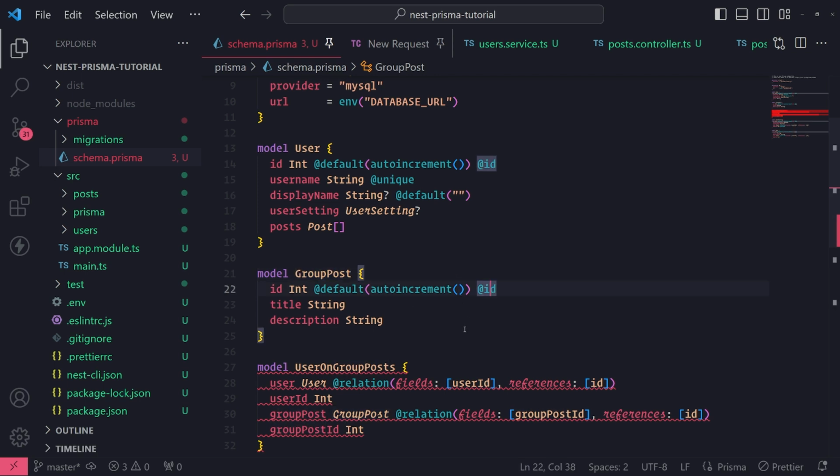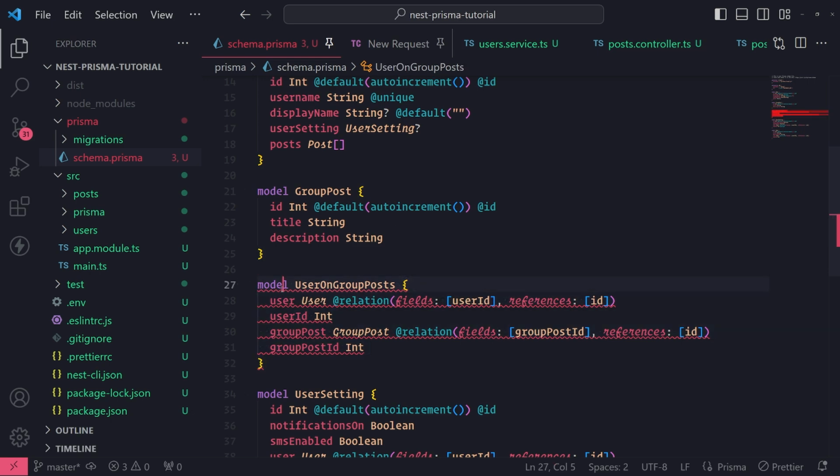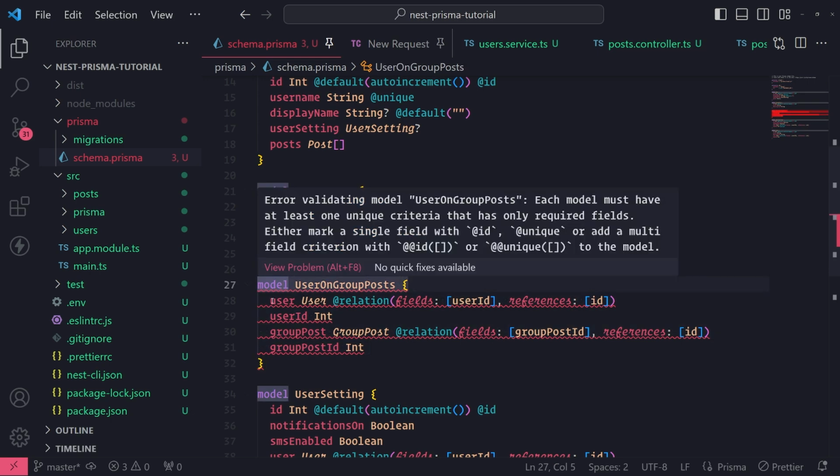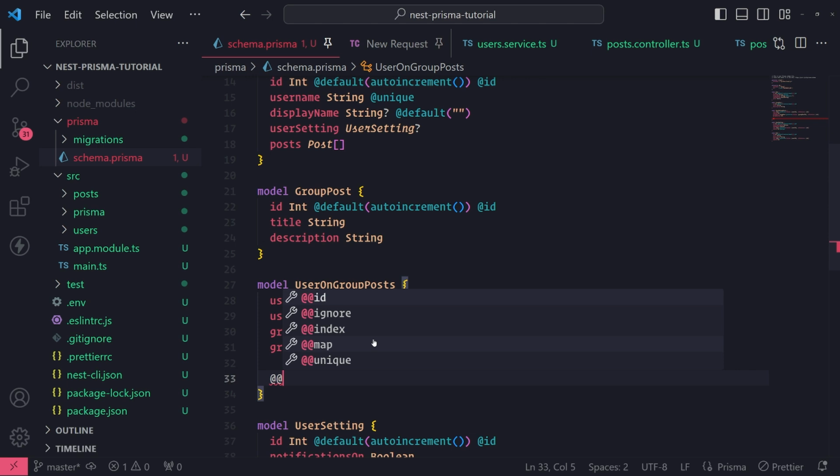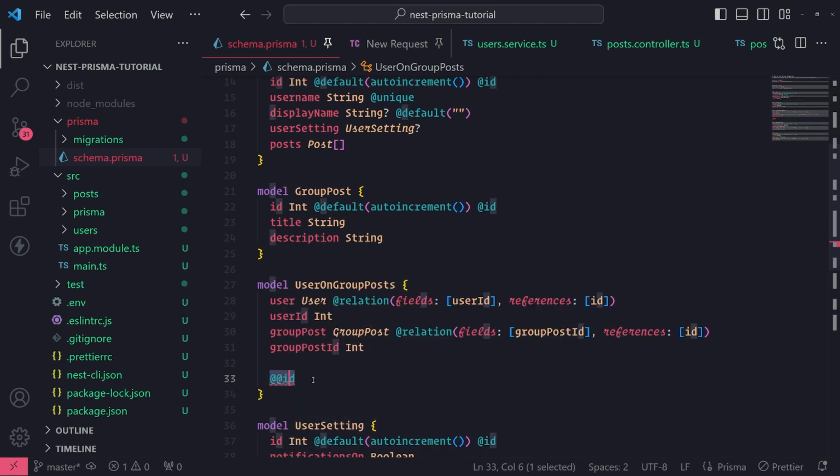Okay. So we created this model that represents a junction table. And the last thing that we do need to do inside this model is use this double at ID, @@id. This is also another attribute, and all it does is define a multi-field ID of this model.